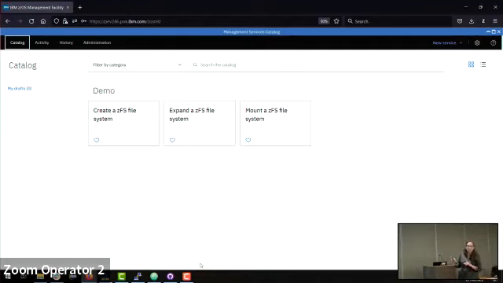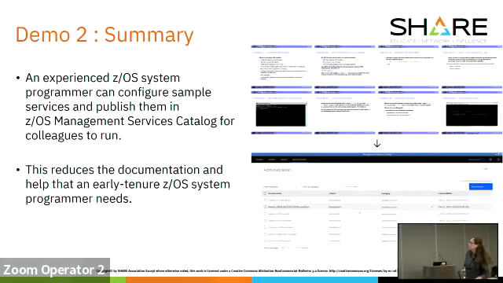All right. So that was the other side. This was publishing it into the catalog. So you've seen a user go in and run these things. You've seen an administrator publish these things for what he wants. So what you will see here and what you had seen is that perhaps a more experienced person to educate a less experienced person, they might go through, again, PowerPoints and tell the user, oh, this is what you do on this system.